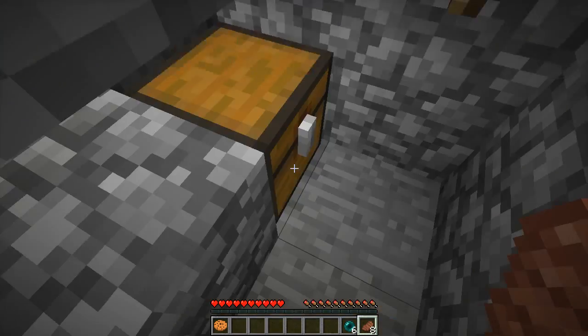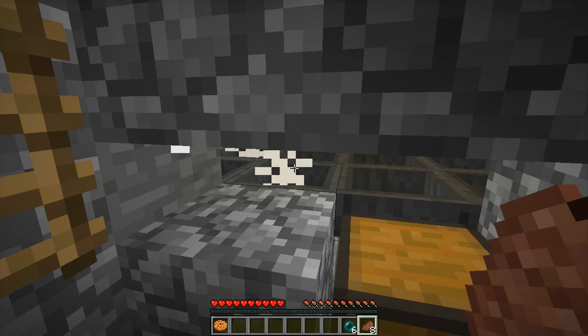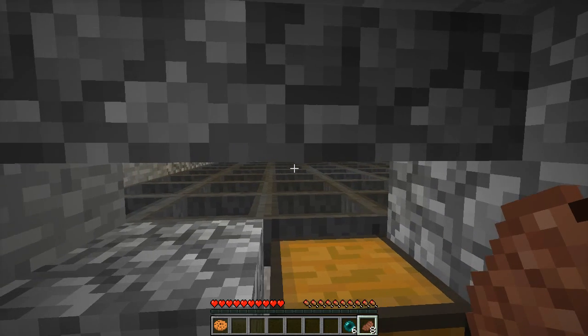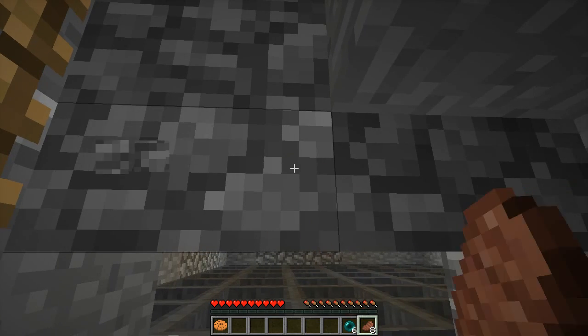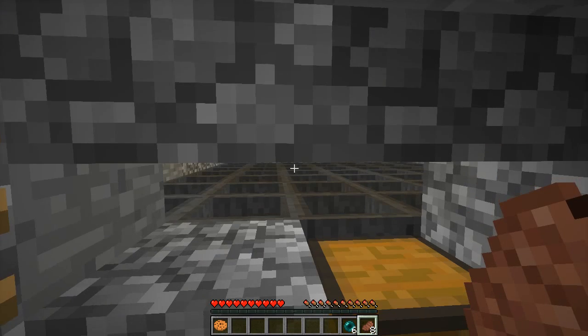Down here, I've got access to a little squid farm, which appears to be working just fine. Whole field of hoppers down here. The squids spawn. You can't see it, but there's a bunch of water here and columns to push the squid down.